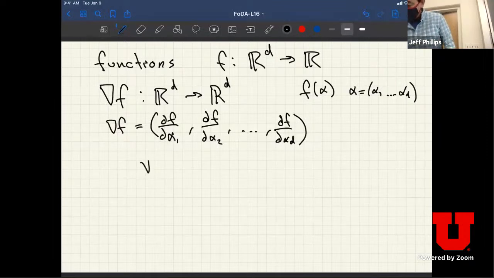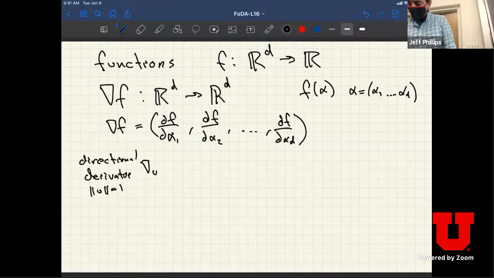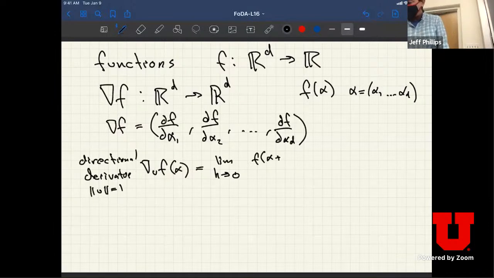And then, in order to define this, we talked about the directional derivative, where u is some unit vector. So this is the directional derivative of the function f in direction u. Let me just write this definition up here again, because we're going to use it to think about how to interpret this derivative. This should be a form which is familiar from the definition of a derivative.